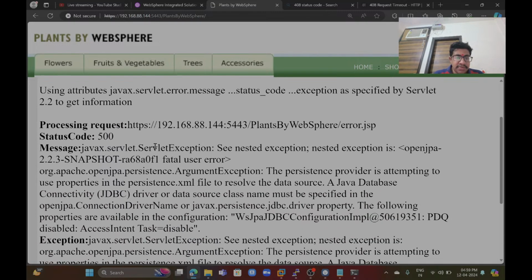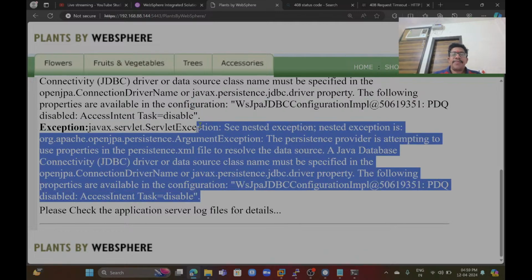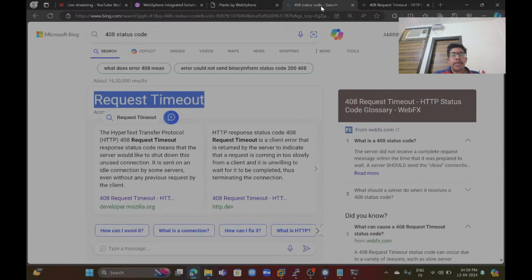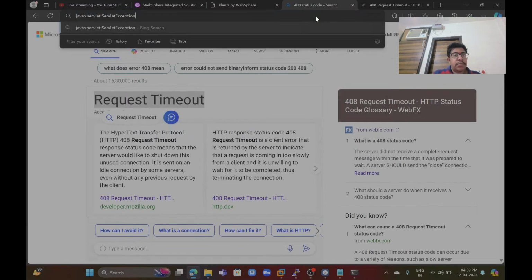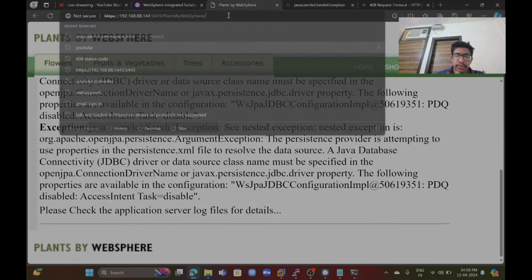Okay. That way, if the XML is not there, it will show you. Please check the application server logs for details. This is a servlet exception. We can contact the application development team for the issue reason.